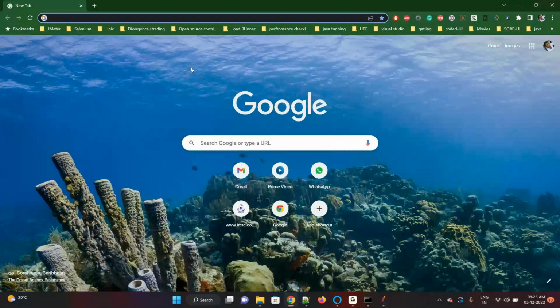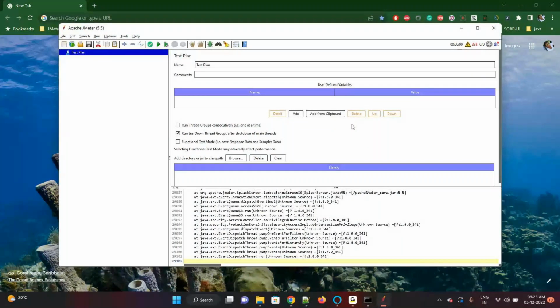So we can integrate our Selenium with JMeter also. Why do you have to do that? Because there are certain cases where in JMeter you want to do some client side activity, and JMeter won't support the client side, because it's completely on the server with the APIs only. So in those cases, we'll use Selenium.